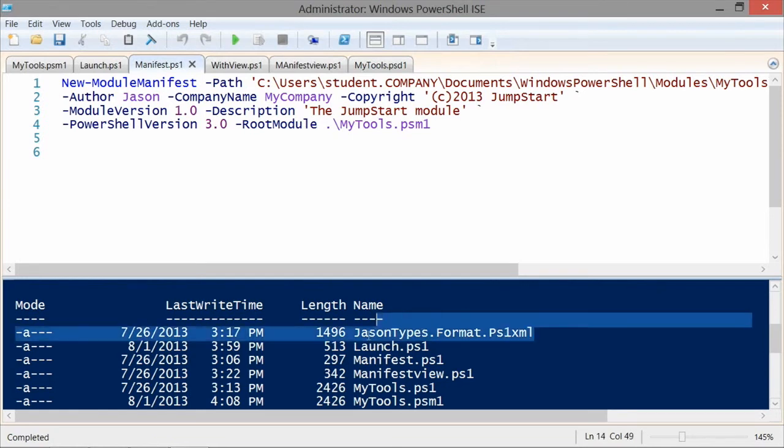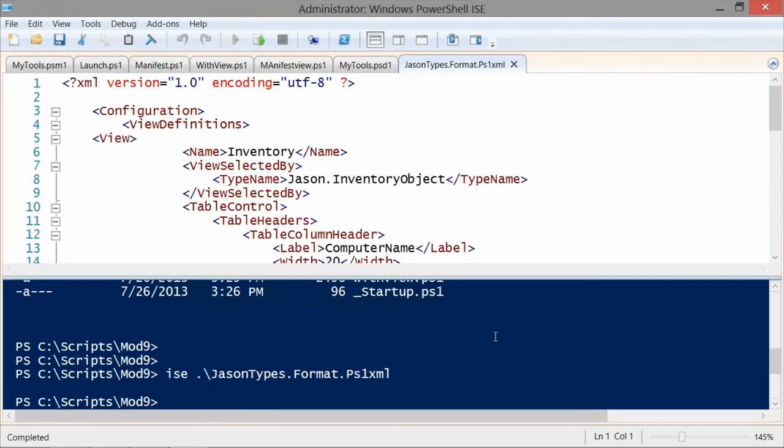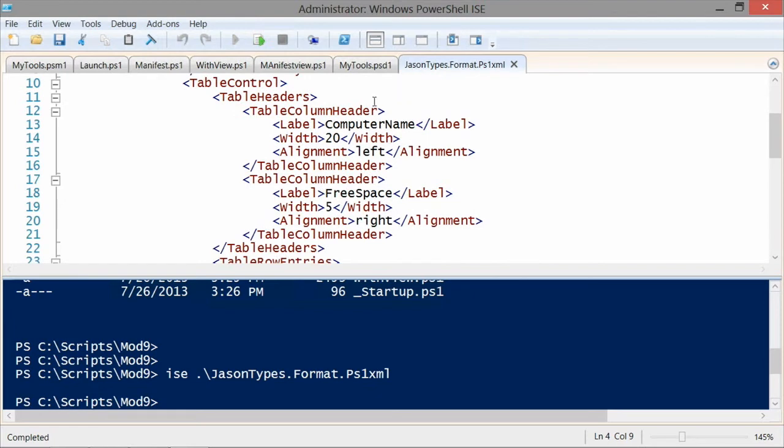So here's the thing. I called this view that I made JSONtypes.format.ps1xml. Now hang on before everybody starts yelling at me. I want you to see the view and see what it looks like, because I copied the process block section. It's XML, and so I just copied it and then I just created what I wanted as a default view.